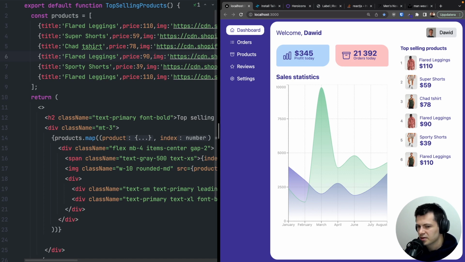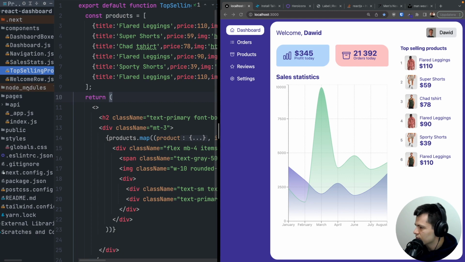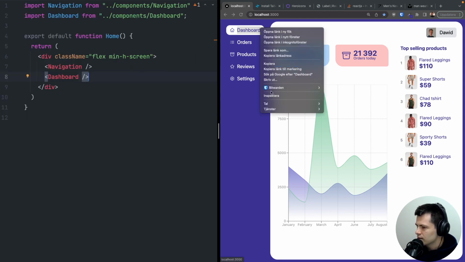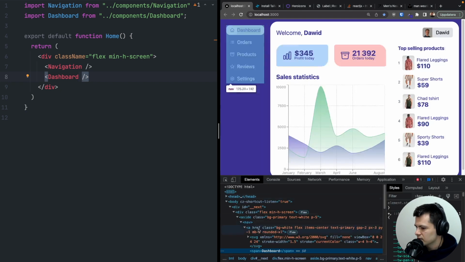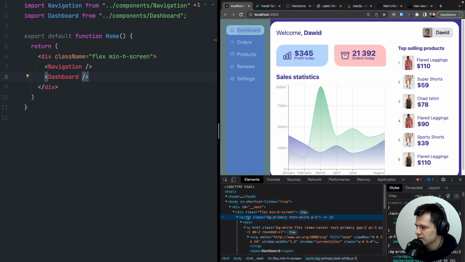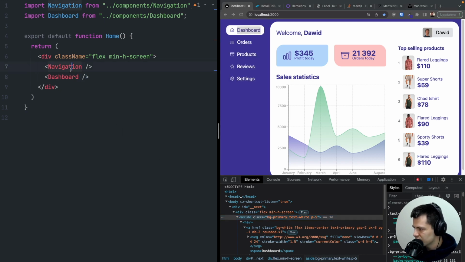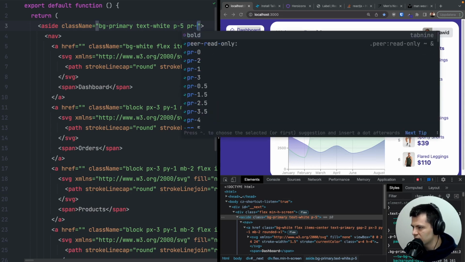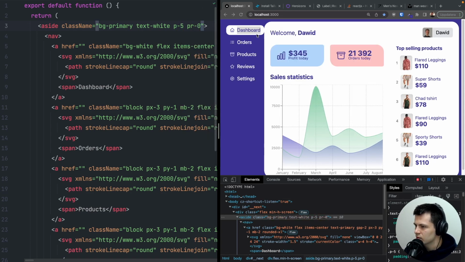Now I think it would be nice to have this white go all the way to the content. So if we go to index.js, we have this navigation. Let's see where everything ends and starts. So we have this navigation, it ends here, we have aside. Let's go to navigation. We have this aside, we have padding on all sides. Let's set the padding on the right to 0.